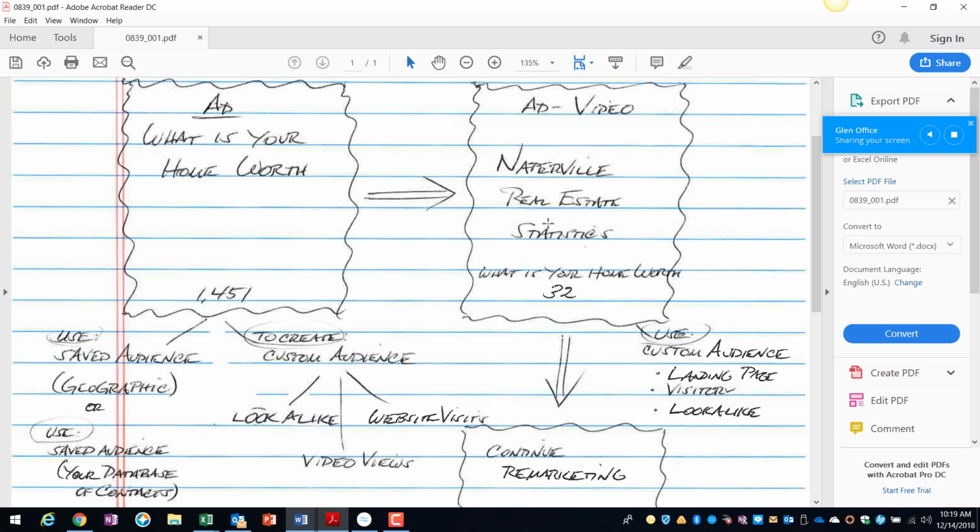So again, through the handwritten sheet that I got there, you might be doing an ad on what your home is worth. You might be capturing, say, 1,500 people. Let's just say 32 of them go to the landing page. Well, maybe in your remarketing effort, you should do a video after next week's class about Naperville's real estate statistics or Orland Park statistics, such as, how many homes are on the market? What is the percent of sales price to listing price? What is the average marketing days on the market? Stuff that somebody that's thinking about selling their home might be interested in.